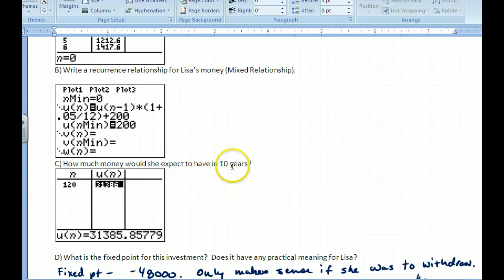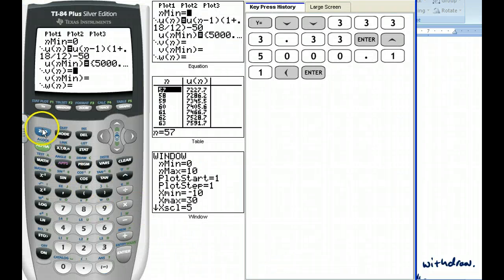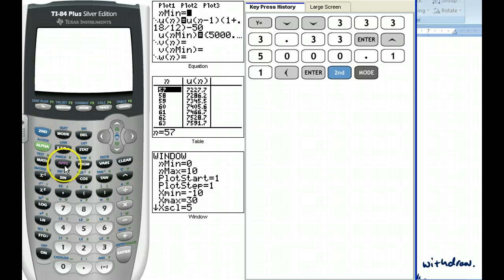I still have my previous example here—this is still the credit card example, but I'll just show you how to plug it in. You can go second, seven, and then plug in your specific value. So if you want 96 months, you can plug that in and get a value rather than scrolling all the way down.